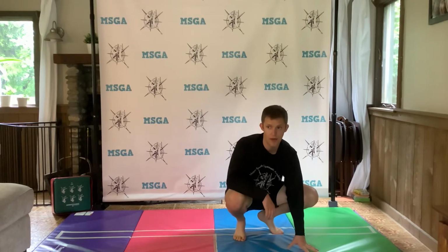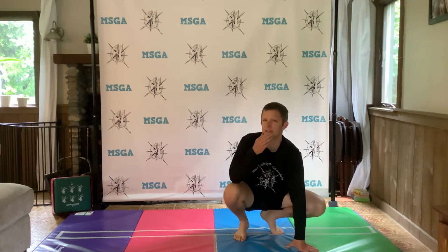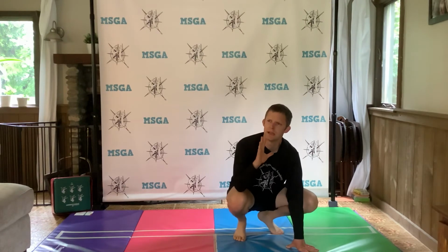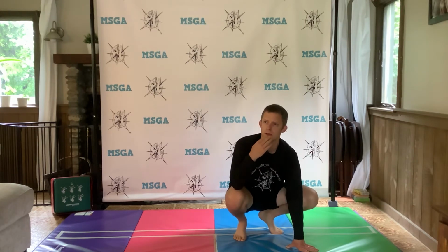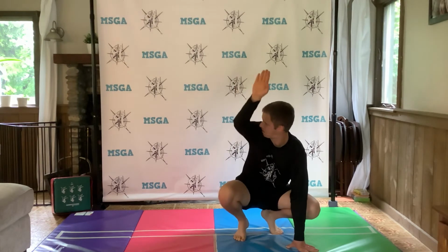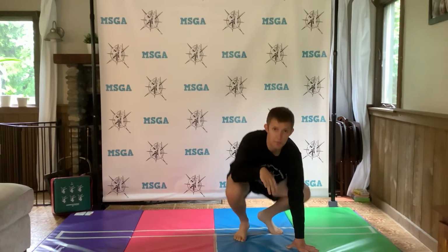All right, now we're going to stomp our feet like an... What do you think I'm going to say? What animal is really big, stomps its feet because it's so heavy when it walks, and makes a noise like this? Maybe the noise isn't just like that, but it's an elephant, right? So we're going to stomp our feet like an elephant.